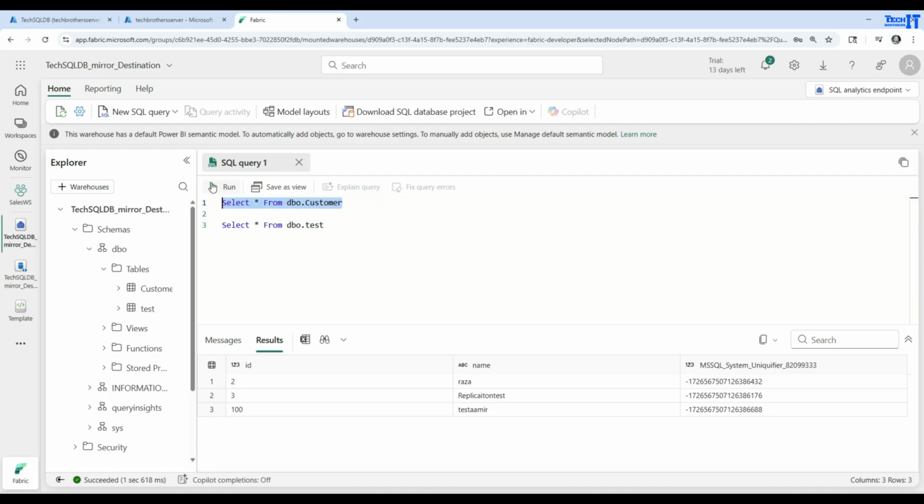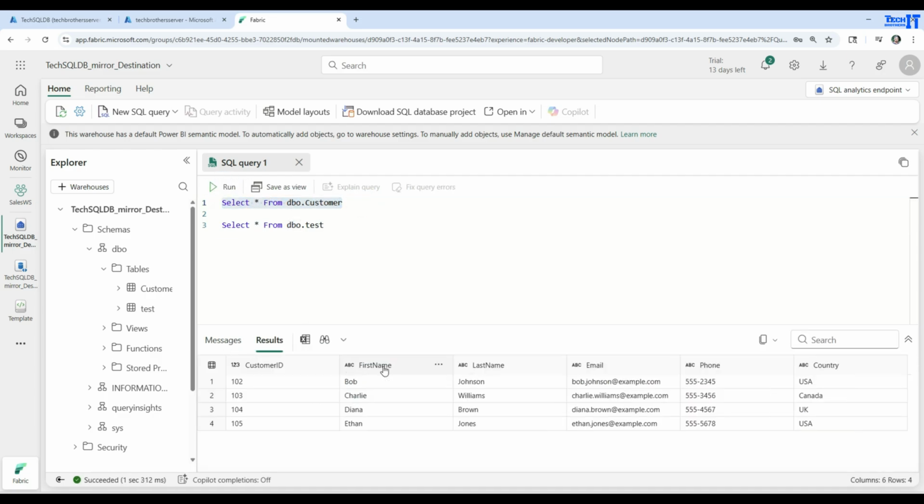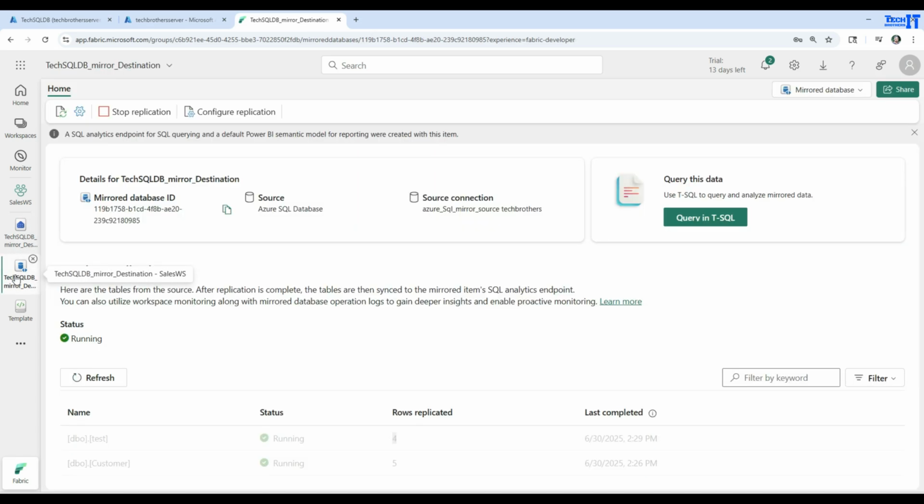So anyways, go ahead and execute this one, and now this should have only 4 rows, as the 1 row, 101, was deleted from the source. If I go back here and execute it or refresh here, you're going to see rows replicated. So don't let this number confuse you, because you see that it has changed.